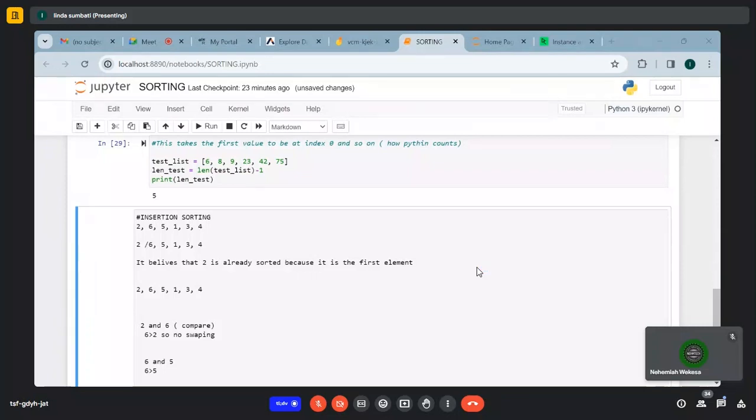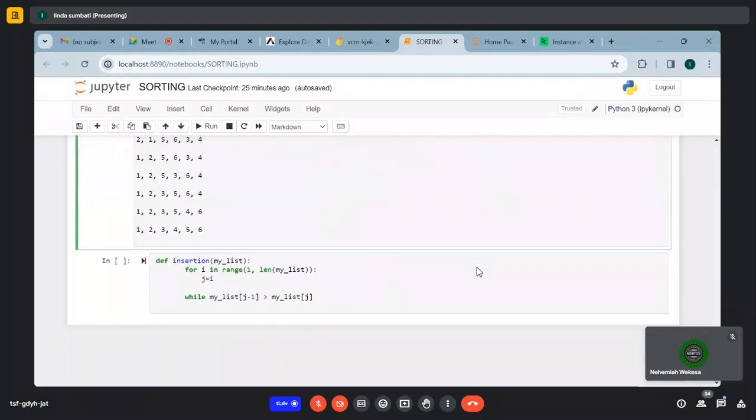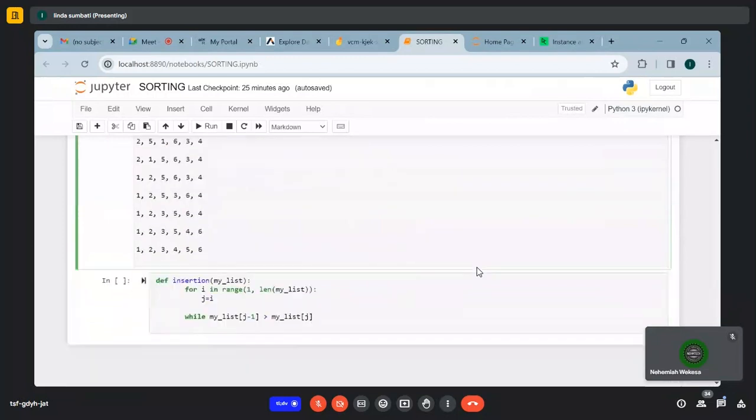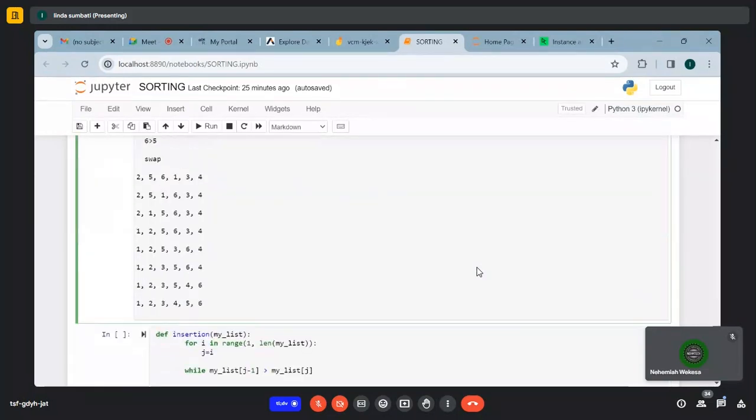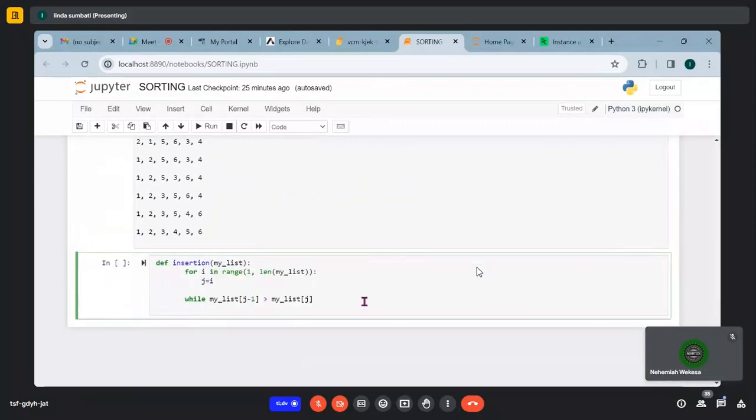Okay. There's something that I want us to be on the same page about. I want us to know which one is J and which one is J minus 1, so that we can compare. So I believe the 2 is the J, or is 6 the J? Can you help me? We are doing this together so that everyone knows what is happening. Because I don't want to just write and then we don't know what is happening.